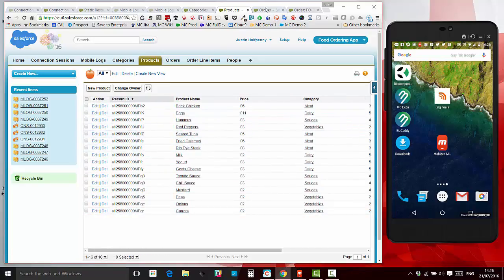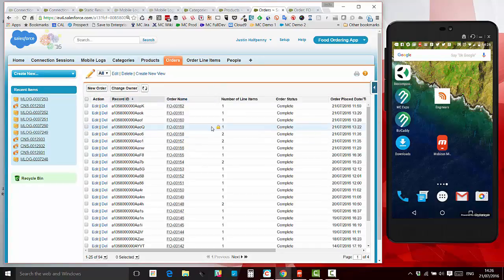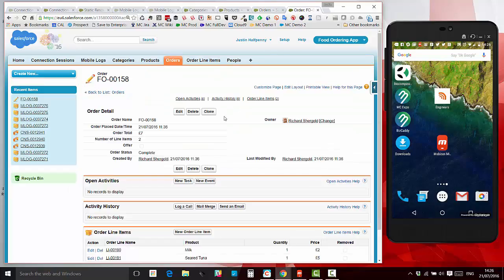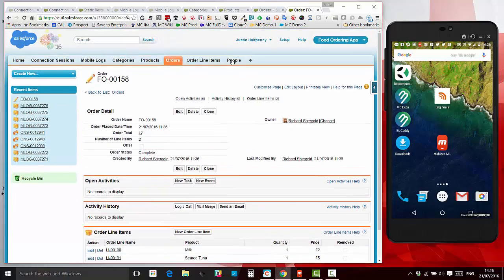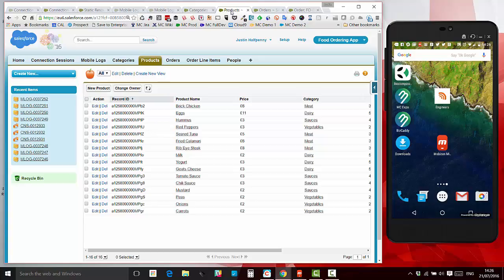We then have a list of orders which we're going to create actually on the mobile application, and then order line items which we can see. If we look into this particular order, we've got a total and a couple of items and so on. So pretty basic stuff, but if we think about products, pricing, ordering, and then a community app or even an employee app to allow us to do this, this is something you could build in a few days, with obviously some testing and designing, but it gives you a feel for what could be achieved.